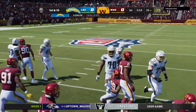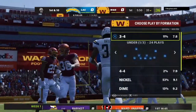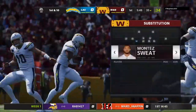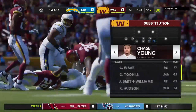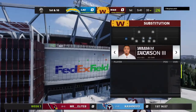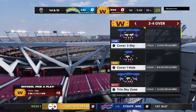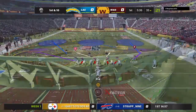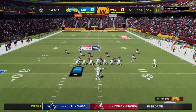Play there, going to get 10 and a quick first down. Well, there's plenty of real estate for him to maneuver on that run, and let's face it, it shouldn't be a surprise. He's one of the better backs in the league. Had to come into this game with the idea, slow him down, otherwise it's going to be a long afternoon. Ball up to the 35 now as they come up on 1st and 10.